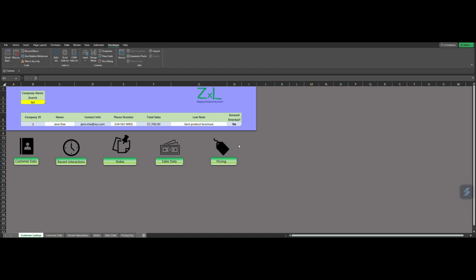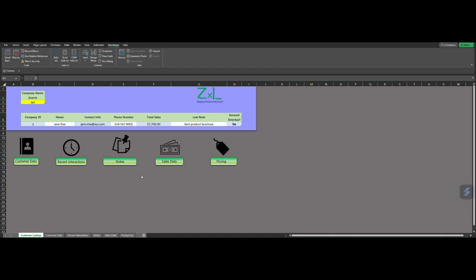Out as I was working through it, kind of let you know where I sit right now. So basically I wanted to make a CRM that really looks and acts a lot like the ones you'll find online. Obviously those have great tools and a lot of features, but for a lot of businesses, especially ones that are smaller or just starting out, you really just need something that's organized, looks nice, and is easy to access to store all this information.